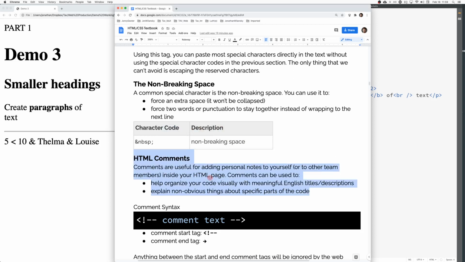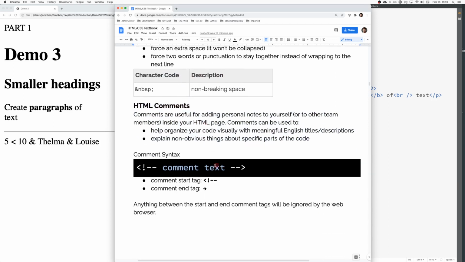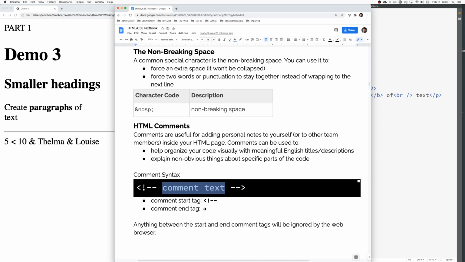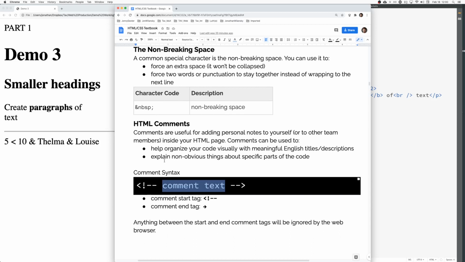Let's have a look at the textbook, and you can see it right over here. The syntax is very weird. Okay, don't worry, I never ask you to memorize things like this on a test. I usually help you out by giving you what's called a cheat sheet, and you can use it to just look at the tags and then apply the tags. So I'm not going to ask you to memorize these things. Even with the special characters, I will give you the special character codes on the cheat sheet, and you'll be able to use it on your test. The important thing, what you need to do, is just be able to recognize what it is.